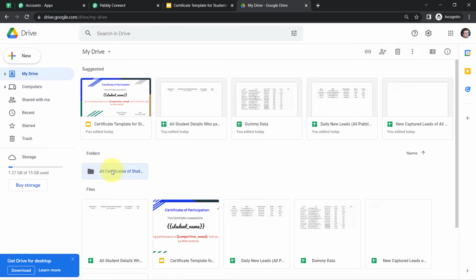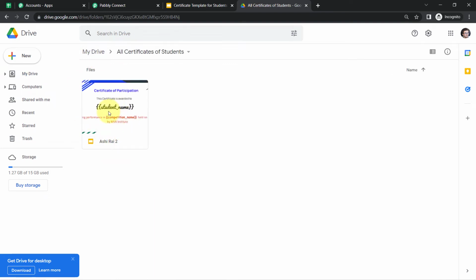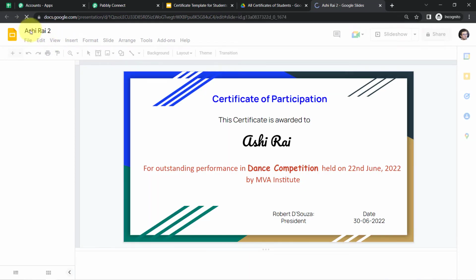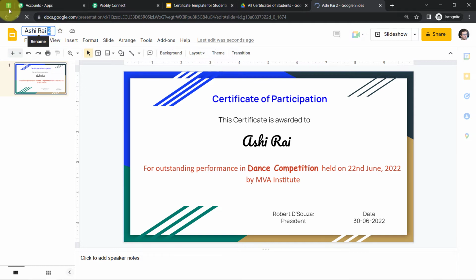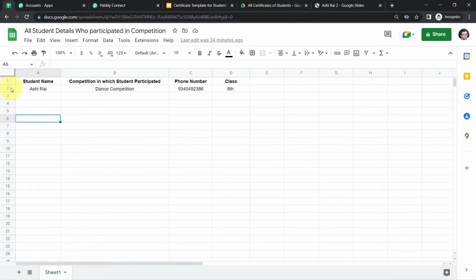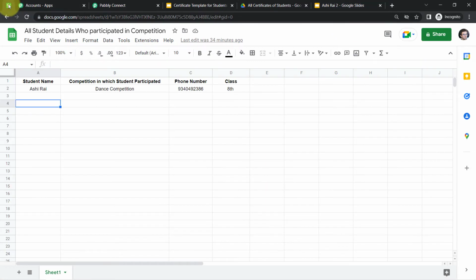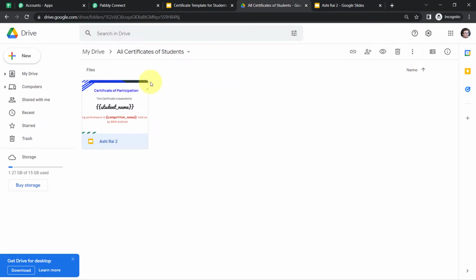This is the folder which I have created just now. Yes, you can see the certificate has been created with this particular name, and the row index is 2 because the row number was 2. So the name is here and the certificate is also here. This is really nice that I have just created my certificate automatically from the Google Sheet data. From now on, whatever details of students I am going to add here, the certificate will be created automatically and added into this particular folder.